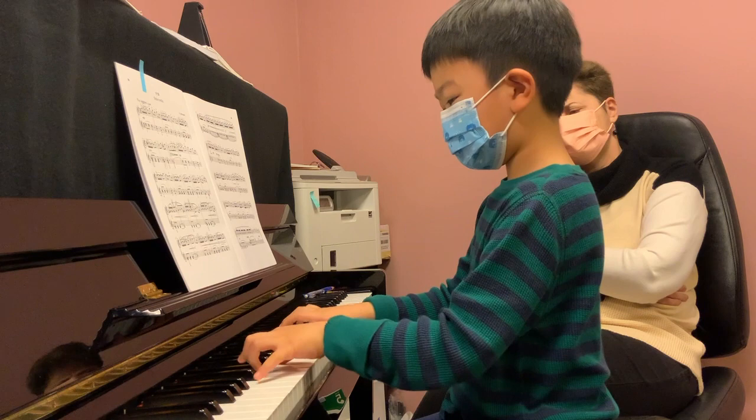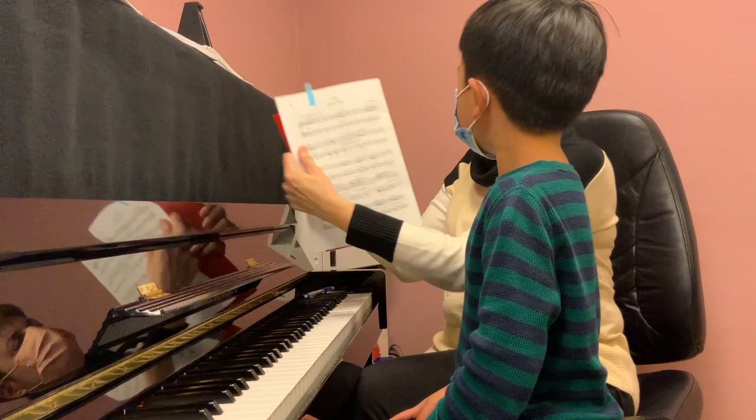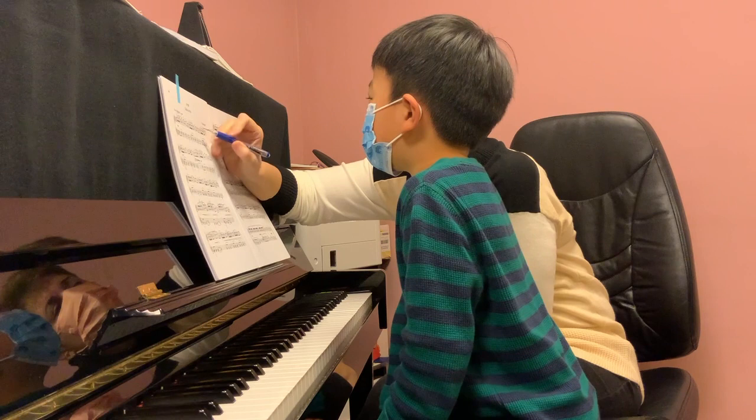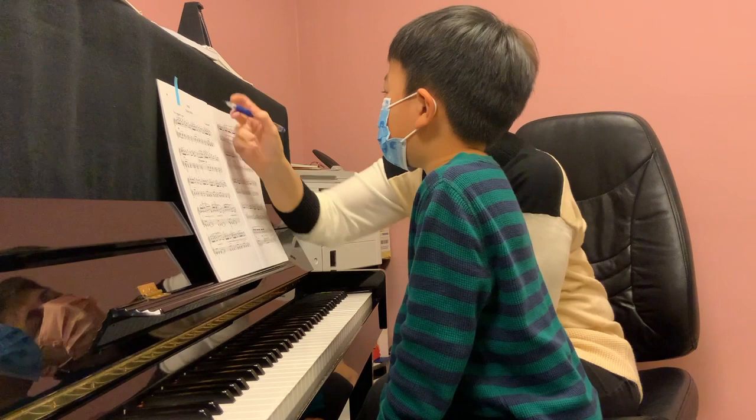Did a lot of work. I'm very, very proud of you. But you haven't noticed some of the notes, and most of them are the last notes of the measure. You're a little bit hurrying up to the next measure and you are not noticing that notes are different.